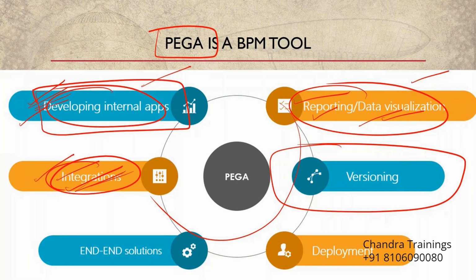For this versioning concept, if I am not using Pega, and I have one application designed, maybe not with Pega, then for these versions I have to get one more extra tool license. Maybe Team Foundation Server, TFS, there will be some extra tools. So we have to get some extra license for this versioning, and we have to hire an extra developer for that. But in Pega, versioning is completely inbuilt. You need not go for an extra developer, you need not go for an extra license either.